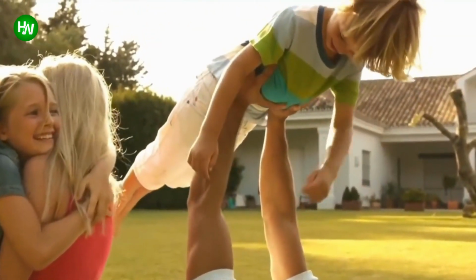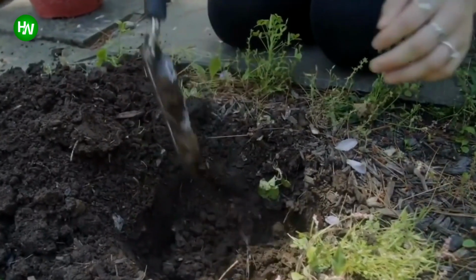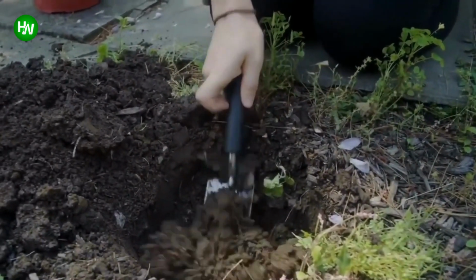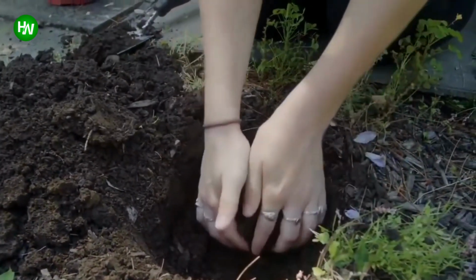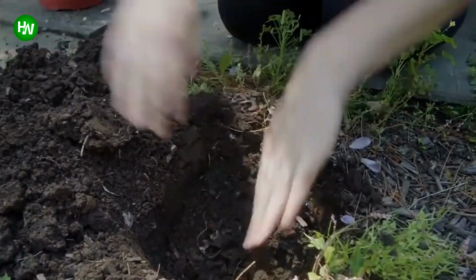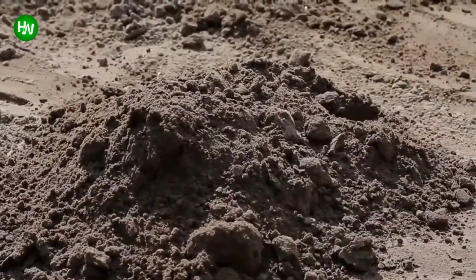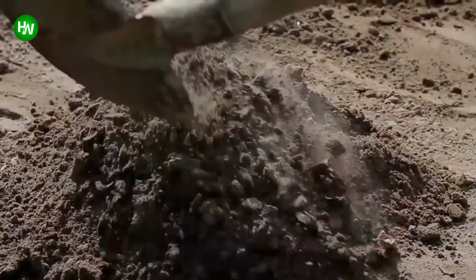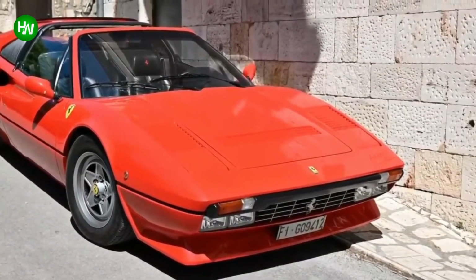One day, as the kids were playing in the backyard, they did what they loved the most and started digging a hole. As the kids were digging deeper in the ground, they hit something solid. So excited by their discovery, the kids started digging around it, trying to excavate it. Yet it was bigger than they thought. Persuading their parents that what they found must be precious, unearthing what was under the soil became a family endeavor. Under all the layers of ground and grass laid a Ferrari that shocked everyone.